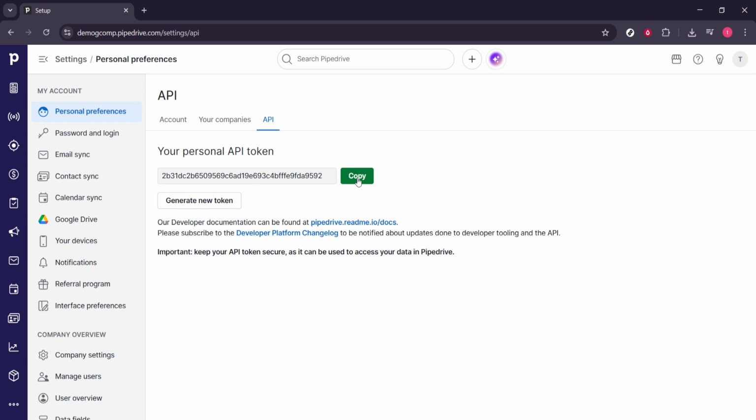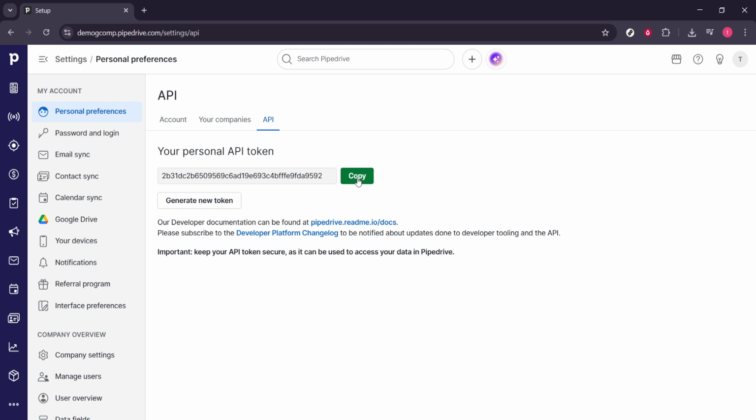When connecting third-party tools, double-check you're pasting the key into a trusted, secure field and that the tool supports Pipedrive's authentication method. If you don't see the API section or the Copy button, you may have limited permissions or an admin policy that hides personal tokens. In that case, contact your workspace administrator to request access or an approved alternative.